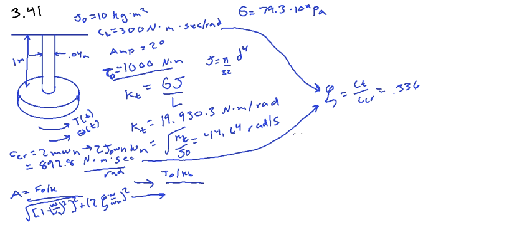Alright, you plug this one back in, plug in T0, and you know what your amplitude is. So what this is going to do is give you the amplitude here. Because it's in a torsional setting, the amplitude is not going to be a distance, but a degree measurement. This right here is going to give you something in terms of degrees.